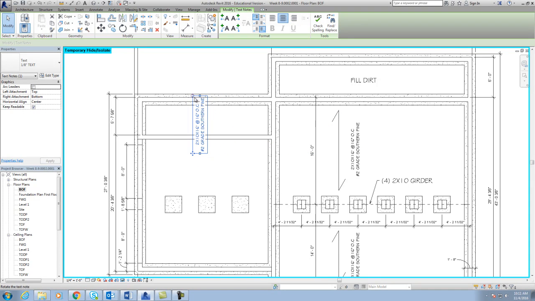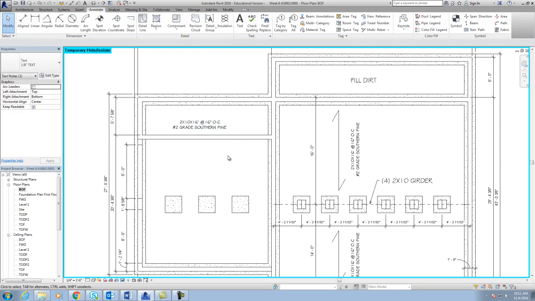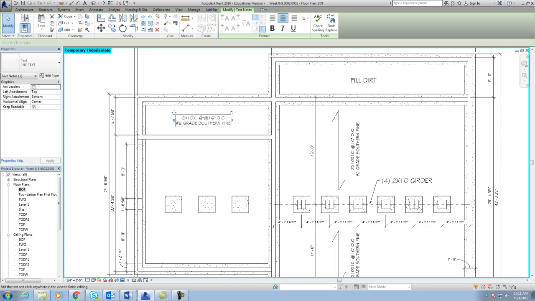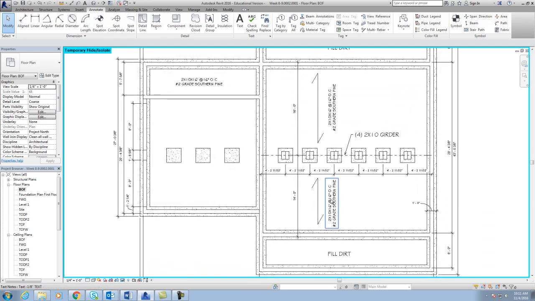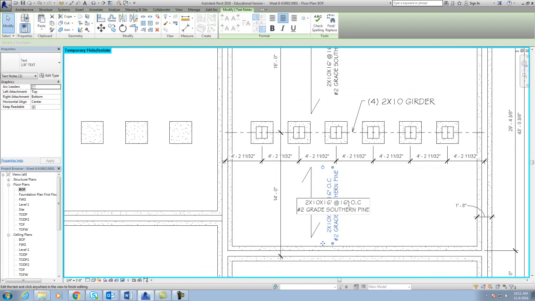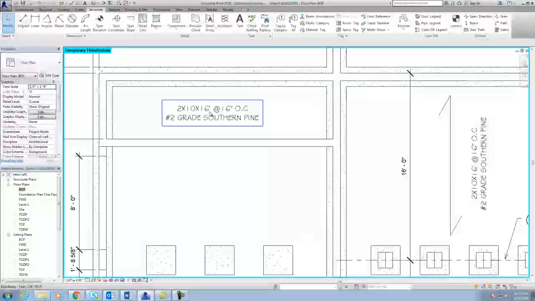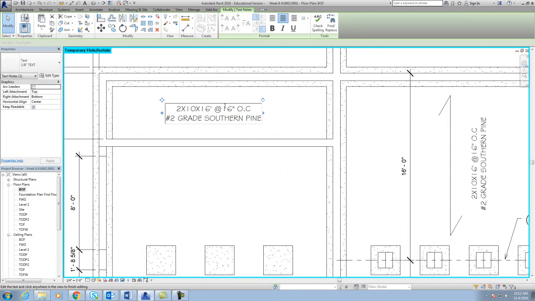Rotate that around. Just like that. And you probably don't have to have a number 2 grade on that. And you don't need a 16-foot. Down here, I forgot to do that too, you don't need a 16-foot. 14-footers are not common, but it'd save you some money if you can get some ordered. And up here, I think we could go with the 6-footer on this one. I think we'd be okay.